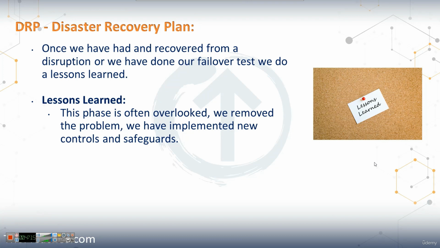And we then use those lessons learned to make our BCP and DRP and any of the subplans better for next time. Because there is going to be a next time. And in many places, us continually updating our BCP and DRP is looked at as both cumbersome and a waste of money. And that's exactly why many organizations don't.